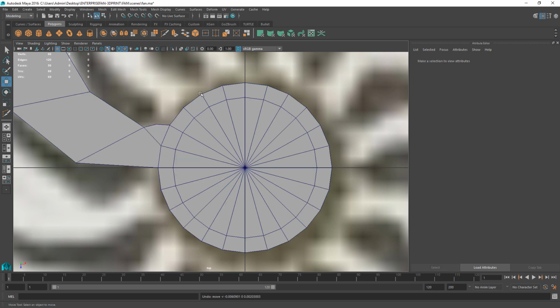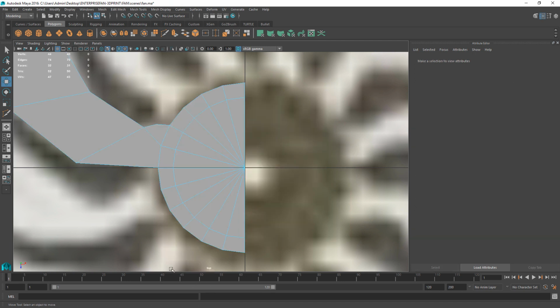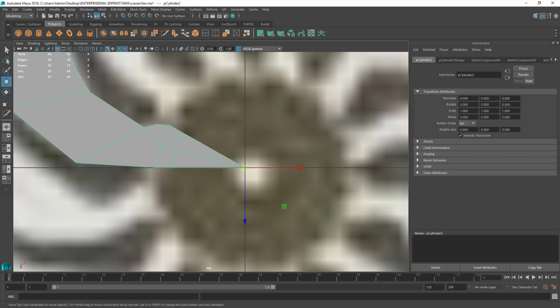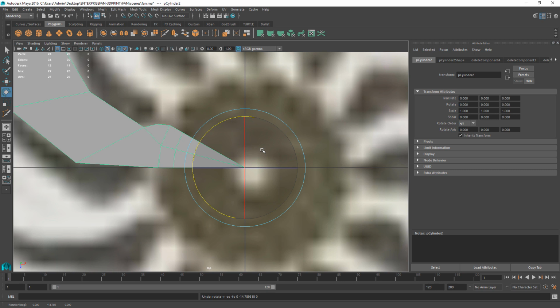And I know that in each section I need three. If you look at this, one, two, one, two, one, two, that's three. So what I can do is take the faces and just work with one section like this. So now I can take this. Okay, so now we've done that section, I've hit this and I've made sure that this is in the center. Now the reason I want it in the center, if you press this, you'll be able to rotate it around that center point. If it's off center for any reason, just hit the insert key and then it allows you to move this around independently.